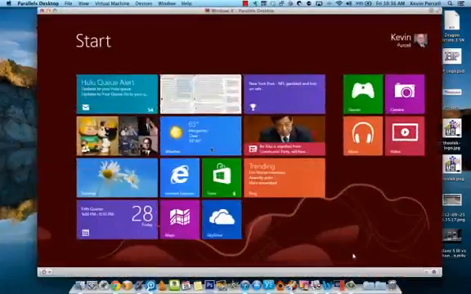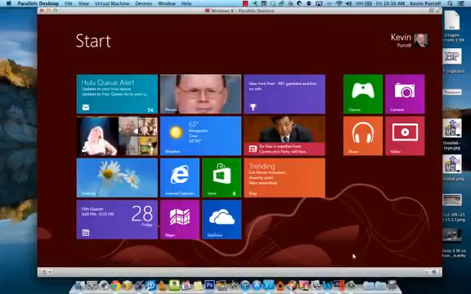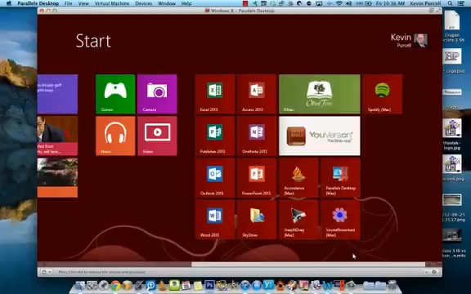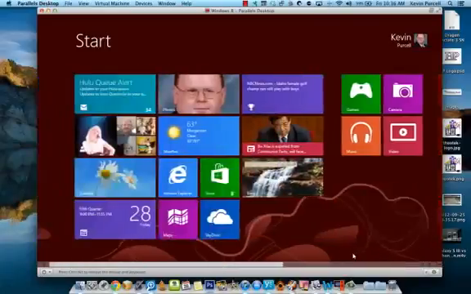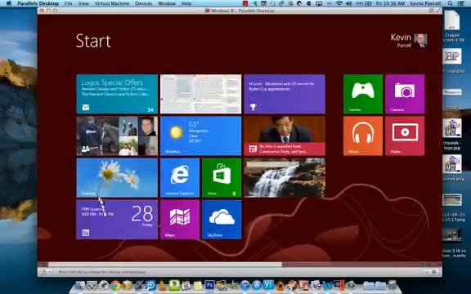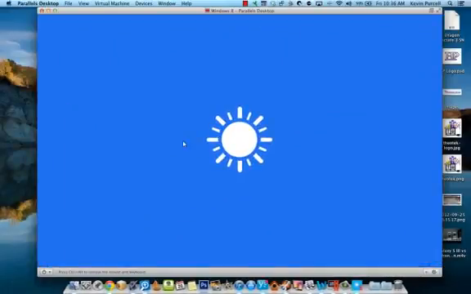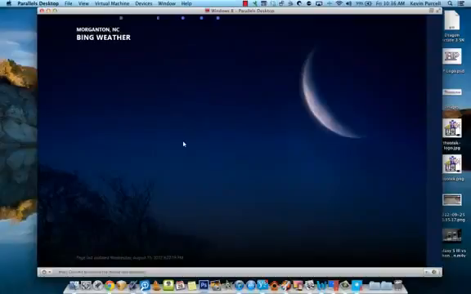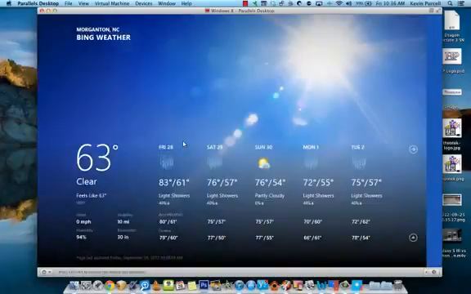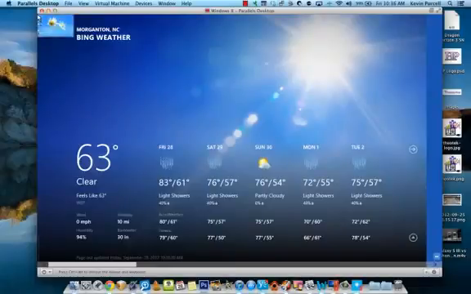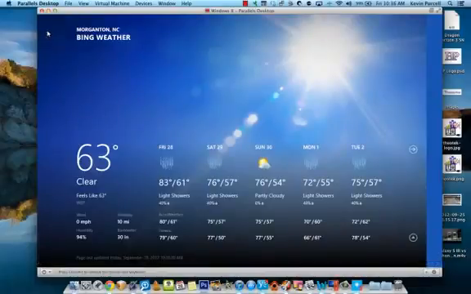Actually, we'll click right there, and that brings it up. So as you can see, it's running the preview version of Windows 8, and I can go ahead and go into some of these apps. Let's check on the weather app. Now, you'll notice it's not running incredibly fast, but it's running about as fast as it does on a regular system in Windows 8. If you go up here, this is where you get your task switching.